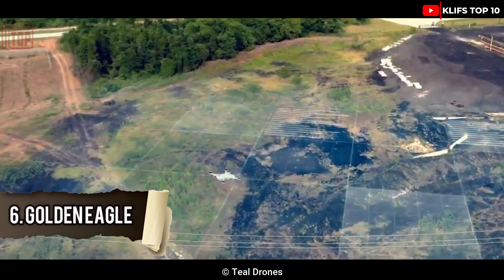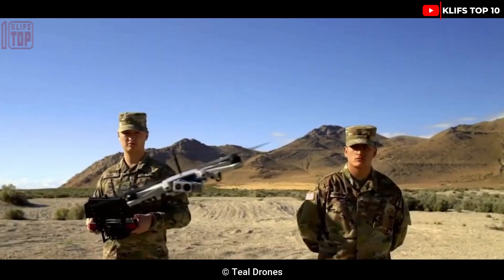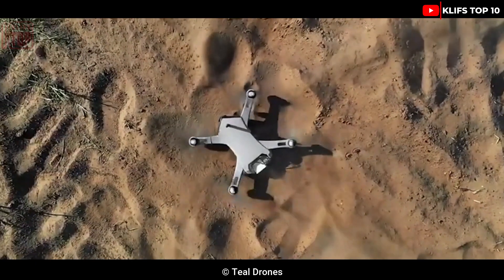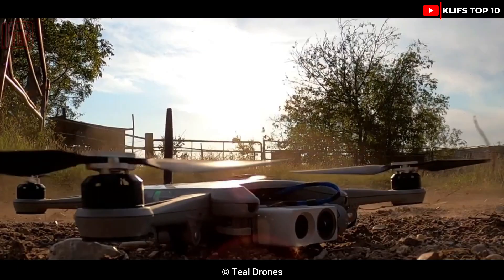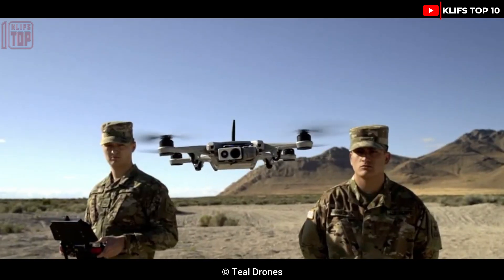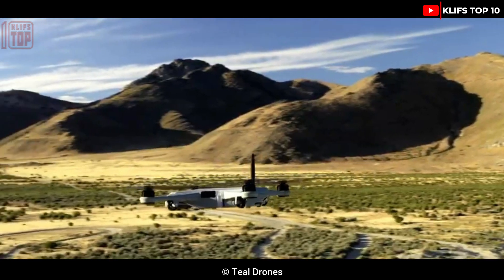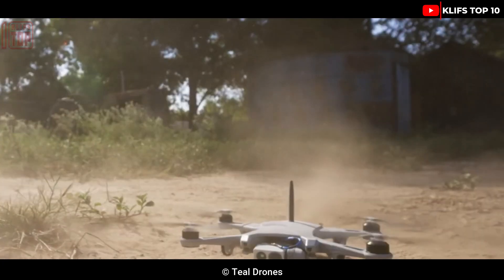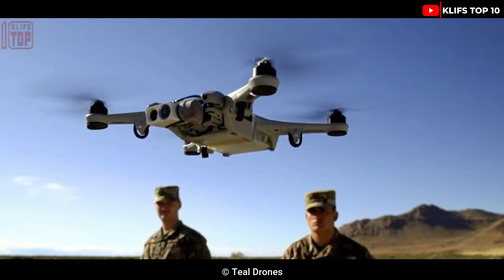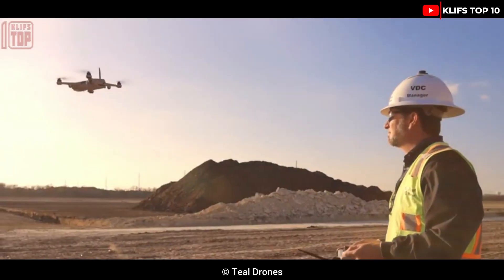Number 6: Golden Eagle. It is a quiet, adaptable drone that works well in a number of settings. It has an artificial intelligence system that permits obstacle avoidance and provides thermal imaging, along with a strong encryption system. It measures 40 centimeters in length, 15 centimeters in height, and weighs one kilogram. It is suitable for both daytime and nighttime surveillance and reconnaissance. It has a range of up to 50 minutes, a top speed of 80 kilometers per hour, a transmission distance of up to three kilometers, and can endure winds up to 48 kilometers per hour.